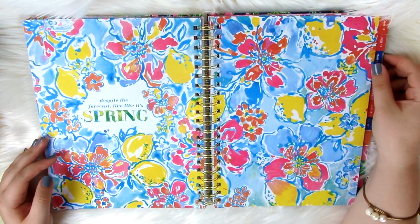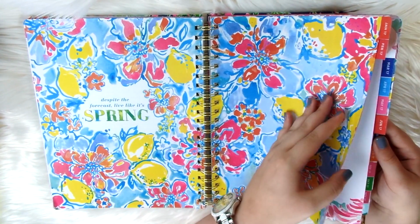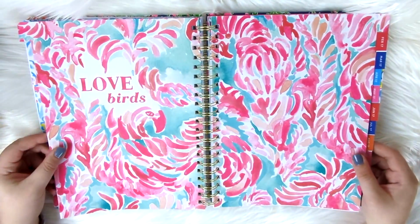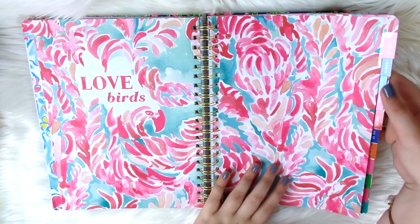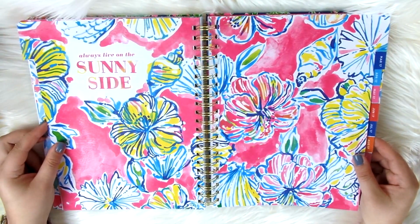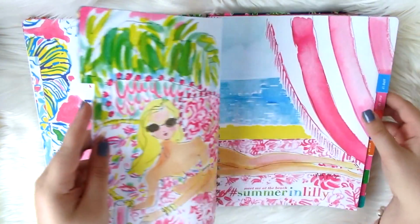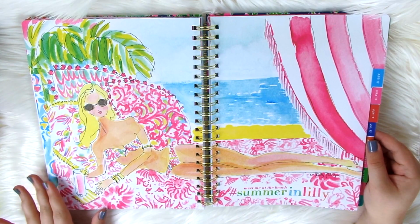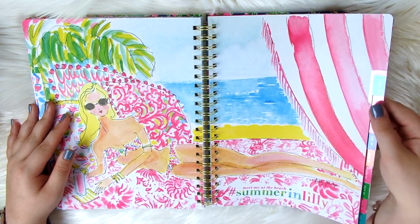January 17, despite the forecast, live like it is spring. It's pretty. Love birds. Oh, that one's so cute. All these would be so beautiful in frames, like after you're done with the agenda. March is always live on the sunny side. This one is so pretty. That's so different. They usually just do the patterns. I really like the artwork. This one says, meet me at the beach, hashtag summer and Lilly.